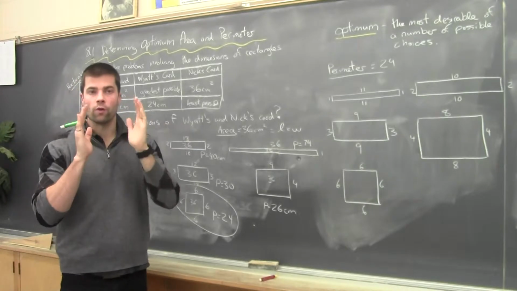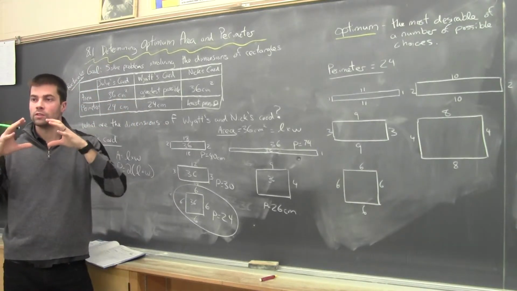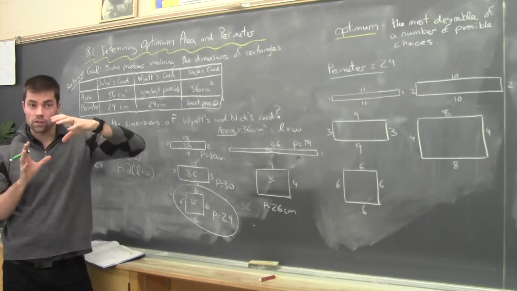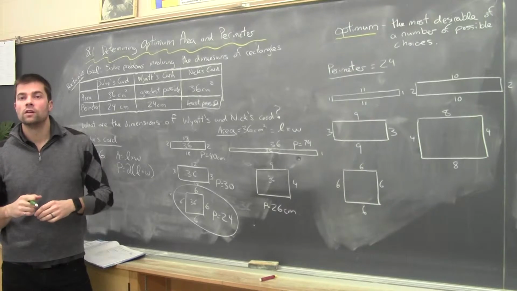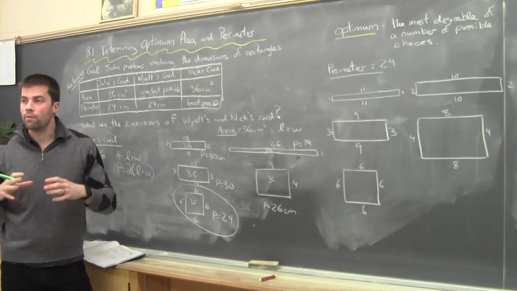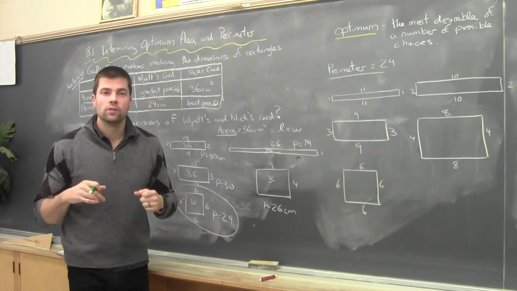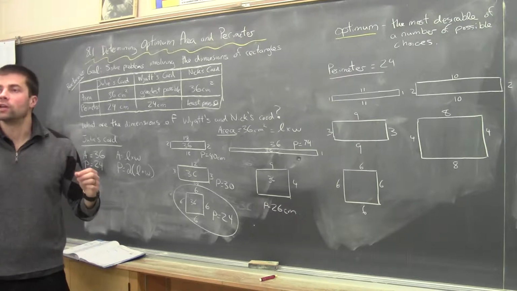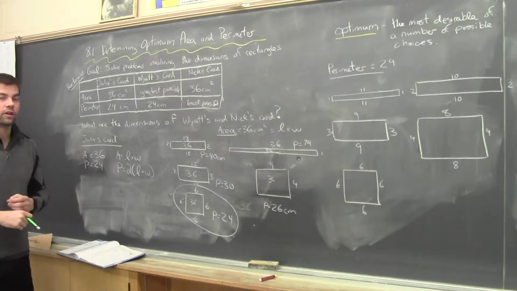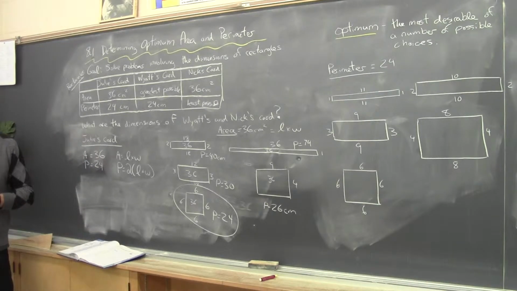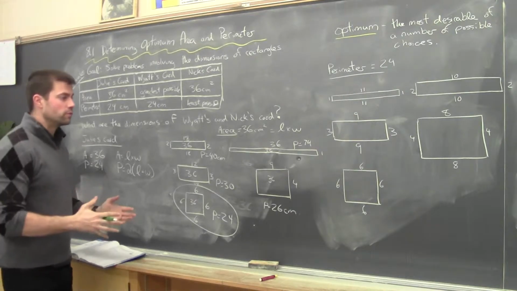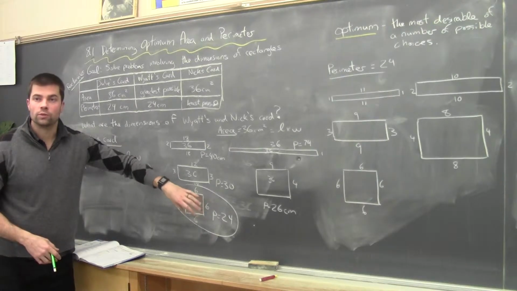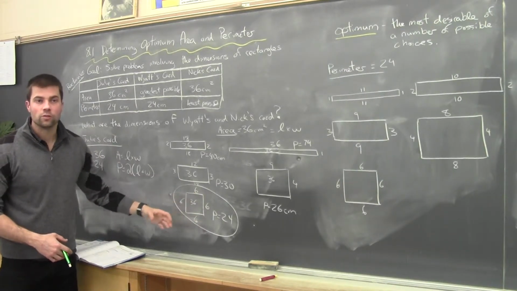I don't know if you guys have heard before, but what's the shape that actually produces the maximum amount of area for the least amount of space or material? Anybody know? Josh? Square. No. Oh, like the maximum area? Yeah, the maximum area for the least amount of material. So if you had a rope and you wanted to create the maximum amount of area with that rope, what would be the shape? Yeah. A circle, right. And you're going to learn that more in depth in grade 10. You're going to actually figure that out using formulas and prove it algebraically. But the closest thing that we have to a circle in terms of a rectangle is a square, right?